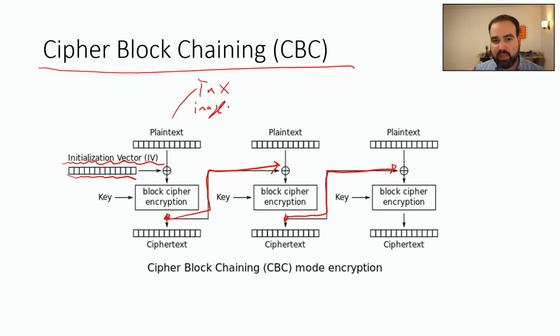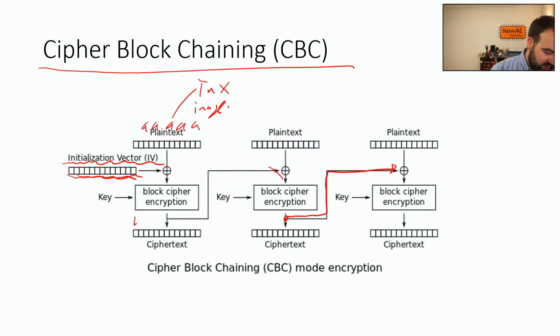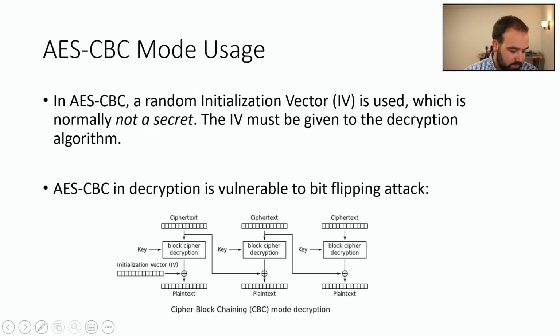So now the same input data, if we had A here, is being XORed with something, generating some other output, and then that output is being XORed with the next input. So it's always changing what the input is. And if we change the initialization vector, again, it's going to fully change the sequence. This random initialization vector is not a secret, right? Normally it would be transmitted in a way that the receiver is able to get access to it, because they need that to decrypt the data. The decryption algorithm needs that IV. But ideally it's random, so it's not reused.